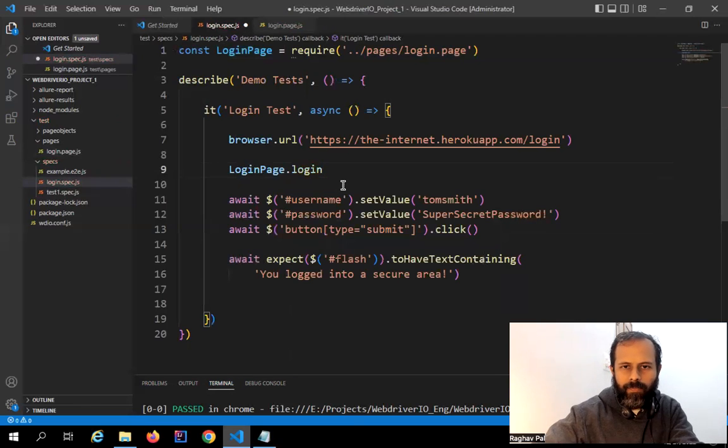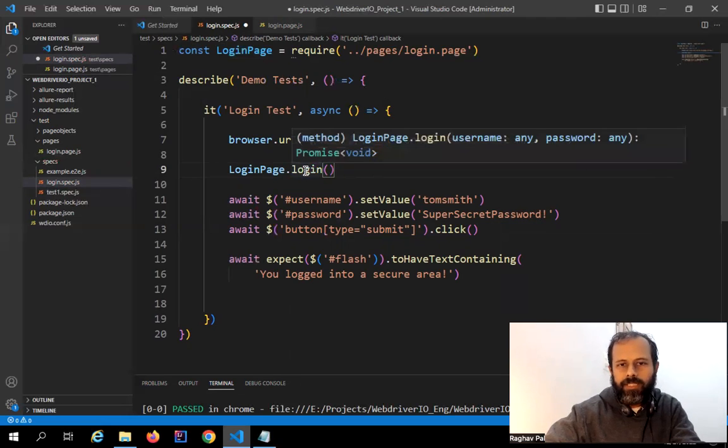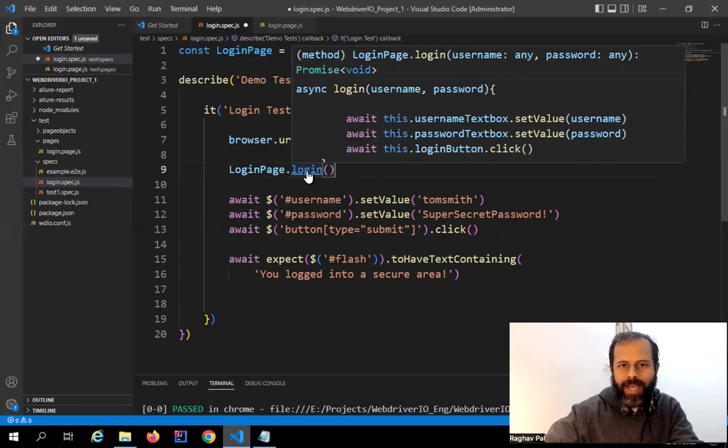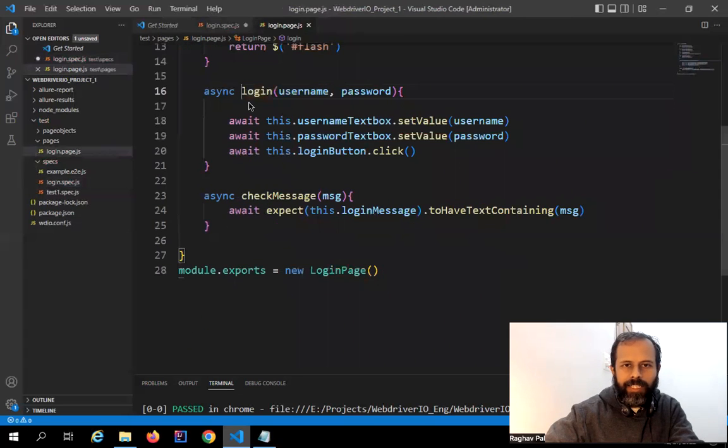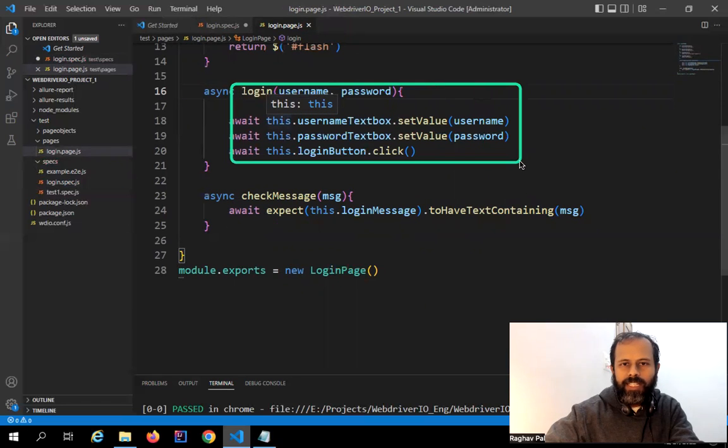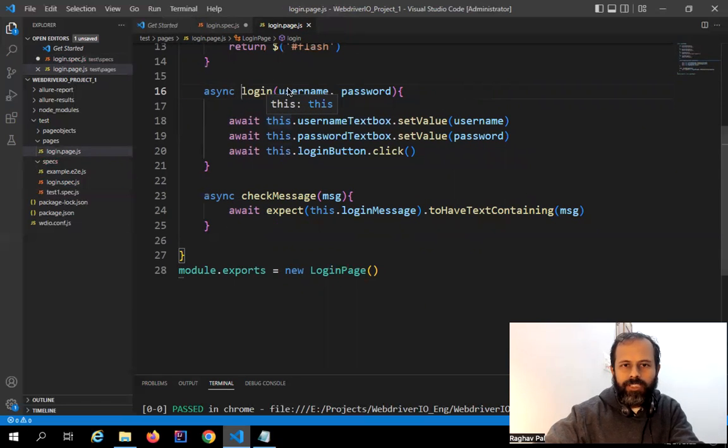So I will say login, and when I go to this login function, now one more very important way to check the function. I want to check from where this login function is coming and what is there in this login function. So you can hover over this function, press Control on your keyboard or Command if you are on Mac. When you press Control and hover over this function, it will turn into a link, and then you can click the link and you can see it takes me to the login function from where it is referred. So I know if I have to call this function, I have to also pass the username and password values.